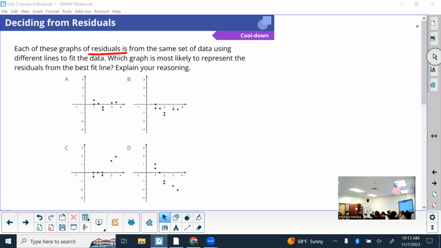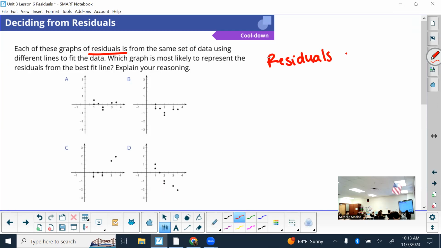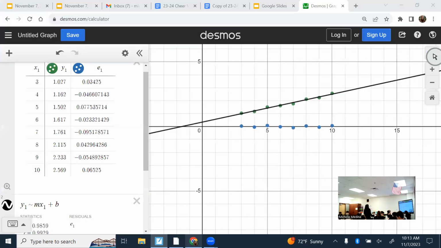Okay, so let me add, I kind of told you, but maybe we just need to write it down so that we can remember it. But residuals that are close to what are the best? Good. So residuals close to zero. And the way that these are plotted, maybe let me show you in Desmos real quick for the other one. You can click on each of these. The way that these are plotted go like x, comma residual for the residual plot. And that's what the cool down is, residual plot.